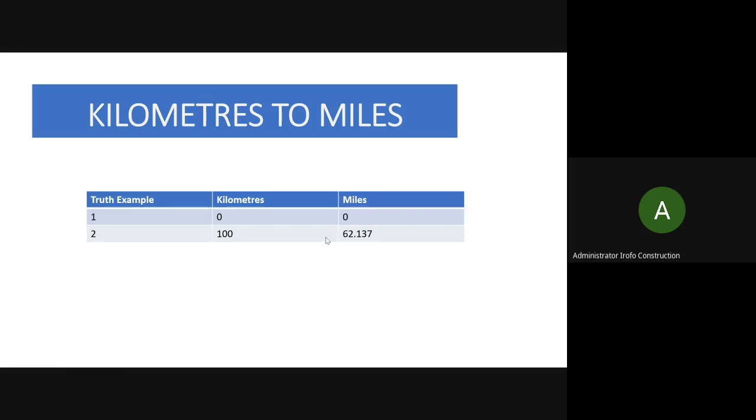First and foremost, you can see that when the value in kilometers is 0, the miles is 0. So we don't have to worry about the first record. You see, we have 2 rows here. This is 1 record, and this is another one. Each row you see here is a record. Some call it a record, some call it an observation. All of them are correct. I'm just trying to help you guys here.